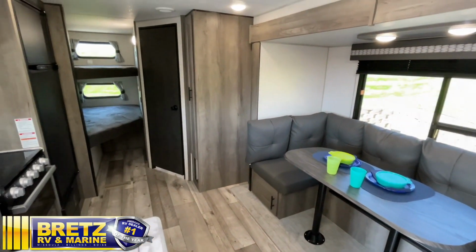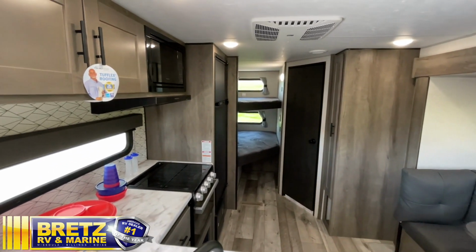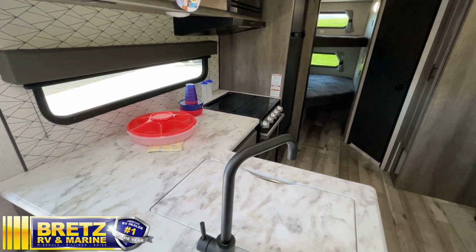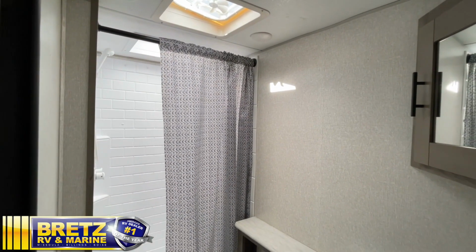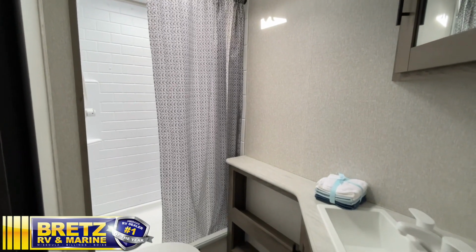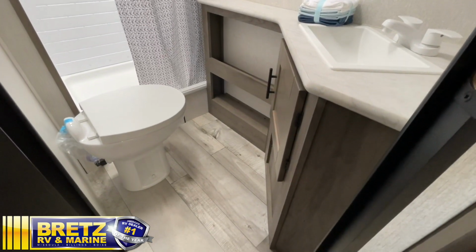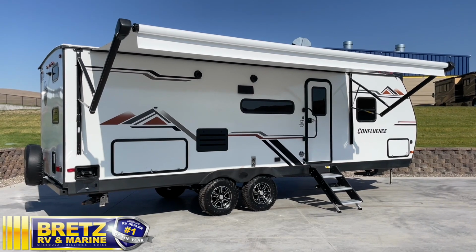For instance, industry standard is about a 32-gallon freshwater tank. This has a 45-gallon water tank. That is a lot of water. So I have a beautiful wife, I have two beautiful kids, and me. We go camping. Well, my wife, of course, she wants to look beautiful in the woods, takes a very long shower. Then my two Cheerio chuckers, they're in there, they take their time, and guess who smells bad? Dad. Well, with 45 gallons, guess what? I can get clean too, just like the rest of the family. So we were talking about those 45-gallon tanks for the fresh water.